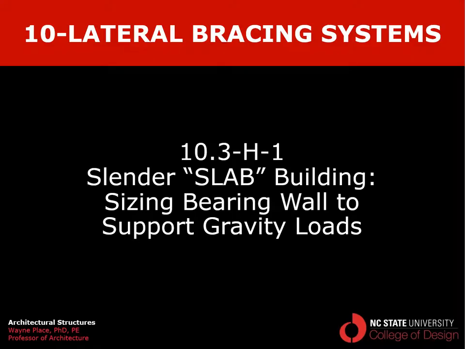So this concludes our first video dealing with structural sizing of slender slab buildings, where we have sized the bearing wall to support the gravity loads. Next, we're going to put these columns at the end of the bearing walls, and they will be integrated with the bearing walls. But we're going to size these columns to deal with the overturning moment of wind. And then we're going to think about how we handle issues like deflection. So initially, we're going to size these columns for strength. And then we have to figure out how we're going to deal with the issue of deflection.